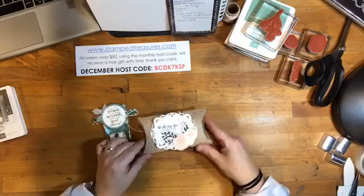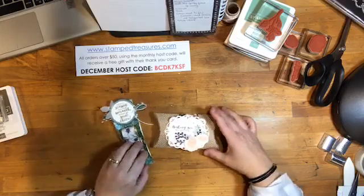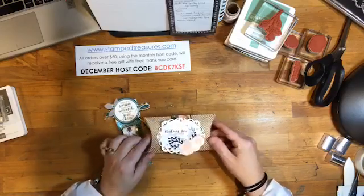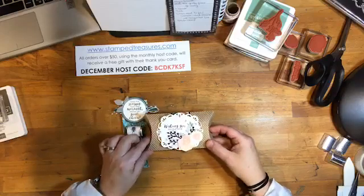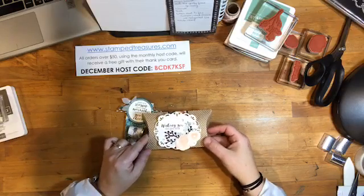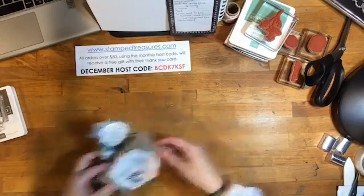And then we're going to make this little pillow box as well. This one is Christmas themed, because I gave it to them as a little Christmas gift. This one you can use year round, and these pillow boxes are amazing. They're the perfect size to tuck a gift card inside, and you can tuck little treats inside there as well. Wouldn't that be beautiful to put a wedding gift card in? But you can use it for birthdays, anniversaries, pretty much anything. Okay, so let's go ahead and get started.